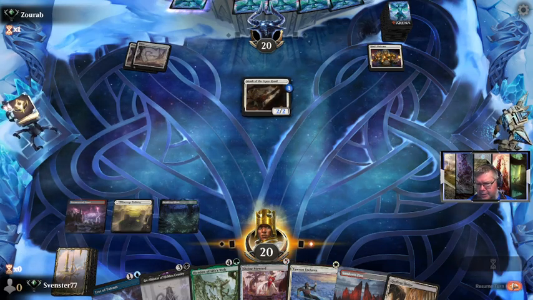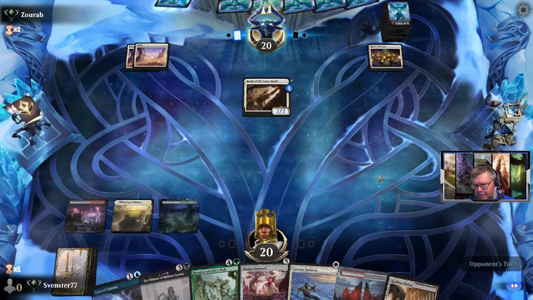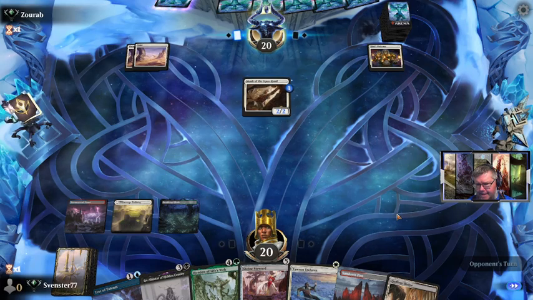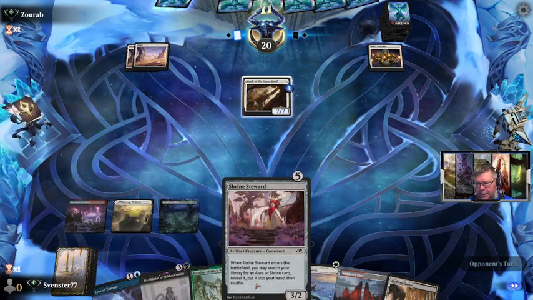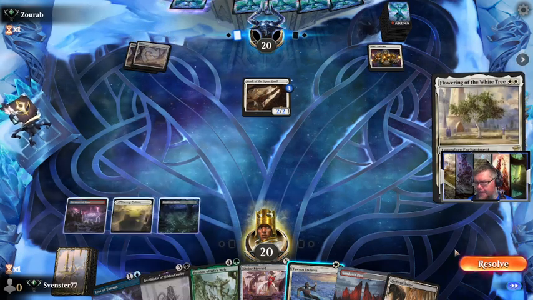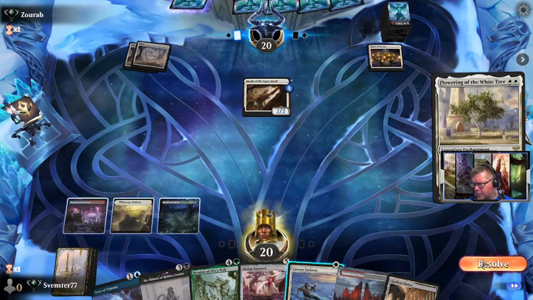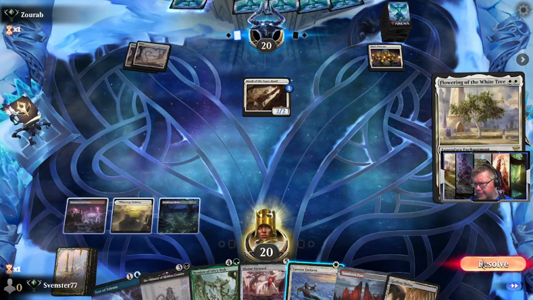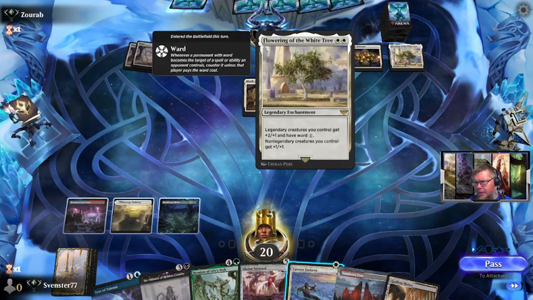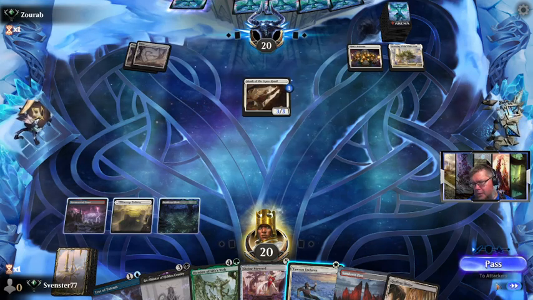So we're going to pass the turn. Next turn, I'll have 4 lands, so I can bring him in. And then I'll have 5, so I can bring both of these guys in. This one does damage every turn. Legendary creatures you control get +2/+1 and have ward. Everybody else gets +1/+1. That's a nice card. Flowering of the White Tree. It's a Lord of the Rings card.